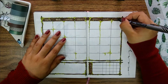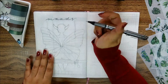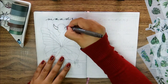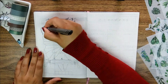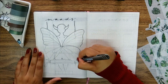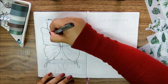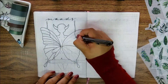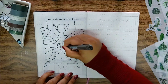Now it's time for my tracker pages. I'm starting with my moods on the left side with a title and then making out the outline for the illustration. For this month's mood tracker I'm drawing a fairy sitting on a wooden swing with its back towards me so we can see its spread wings in full view. The pattern of the wings is what I'm going to be using to track my mood through March so I made sure to have 31 divisions in the design. Since 31 isn't an even number I had to split it at 15 sections on the left and 16 on the other side but you'll see that it's not that noticeable.